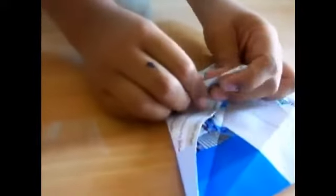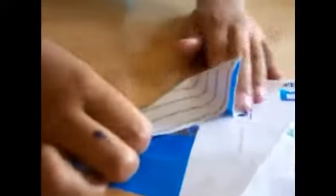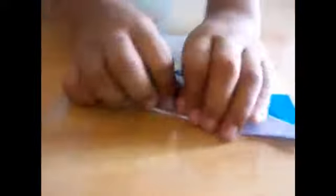Then take the triangle into the center. Then raise it up, then fold it up. This part is also the same as that.